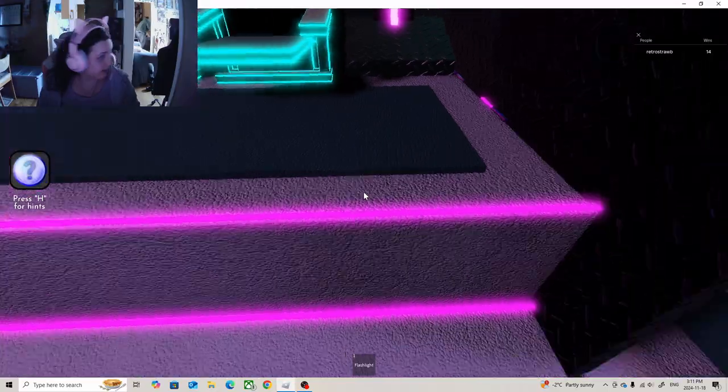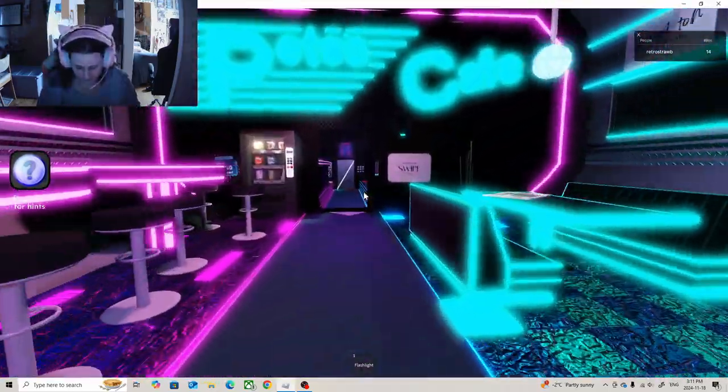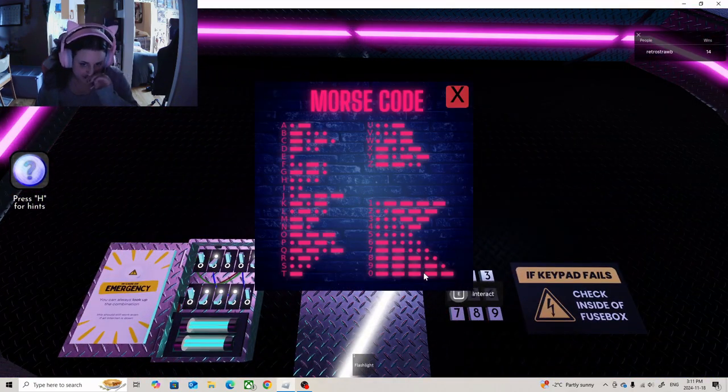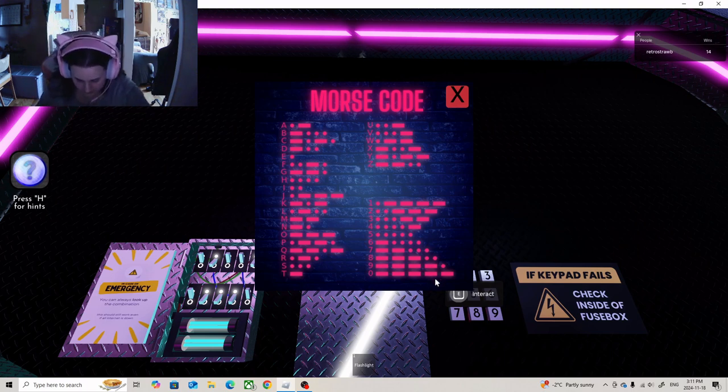Okay, we'll see what I have here. There might be one that's not quite what it needs to be. So I have dash dash dash dot, which looks like it's number 9. So our first one's going to be 9. I have a dash dot dot, but that's not going to be correct. So we'll just move down one. I have dash dash and then 3 dots, which looks like 7. And then I have 3 dots and 2 dashes, which looks like 3.